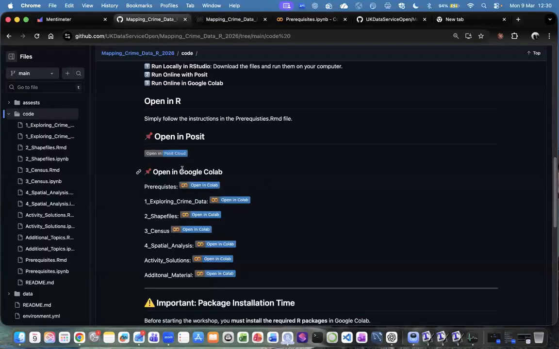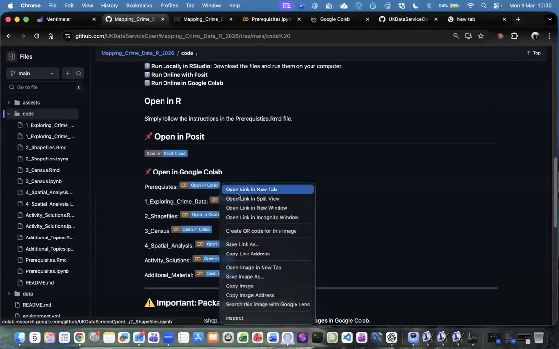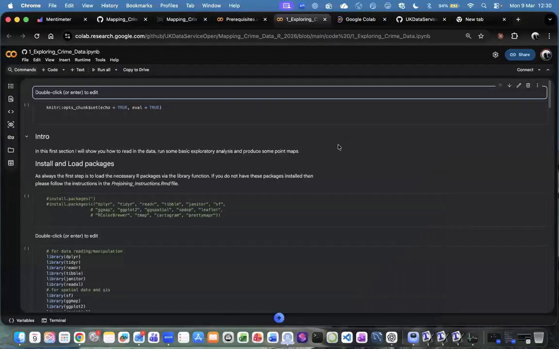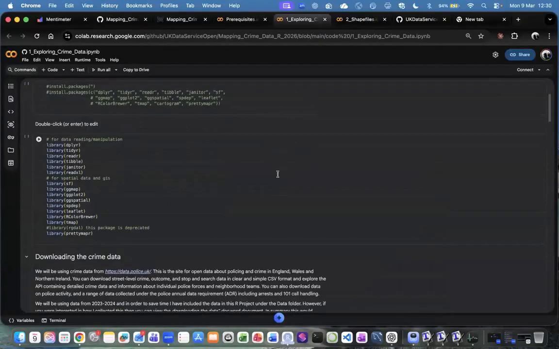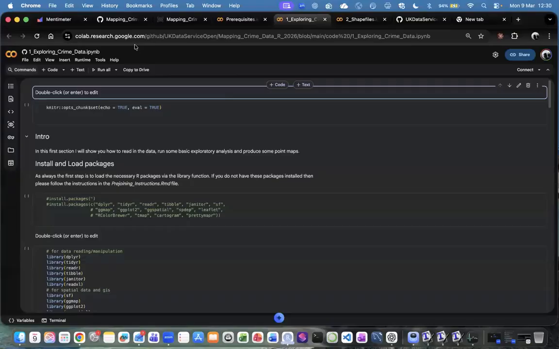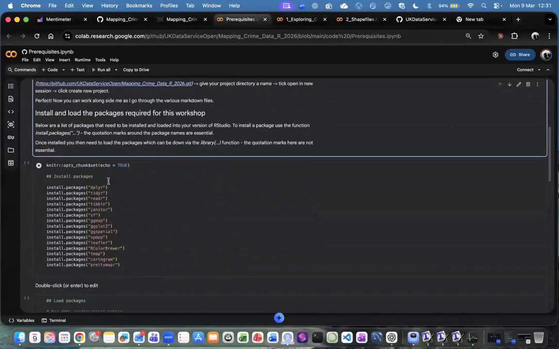And I've also set this up in a Google Colab. For this, you'll just need a Google login. In this instance, you can't have a full R project loaded in a Colab environment. You have to do this by script, which becomes a little bit annoying because you have to open each one individually. But again, as you can see, it's all loaded here. I would suggest making sure that you please read the prerequisites file, I can't say this enough, and install the packages before attending the workshop tomorrow.